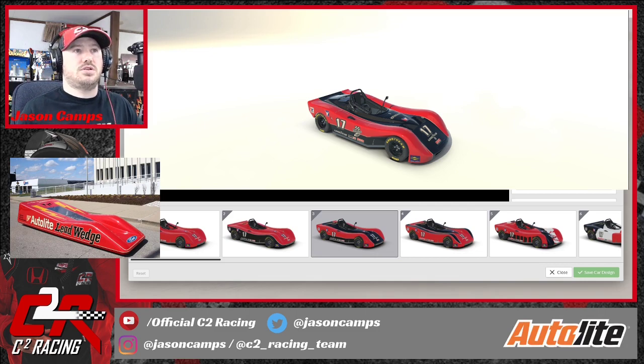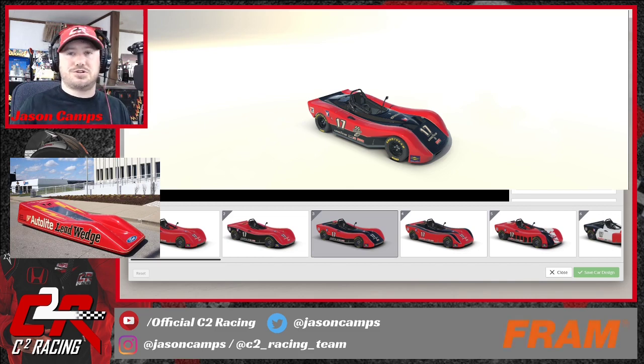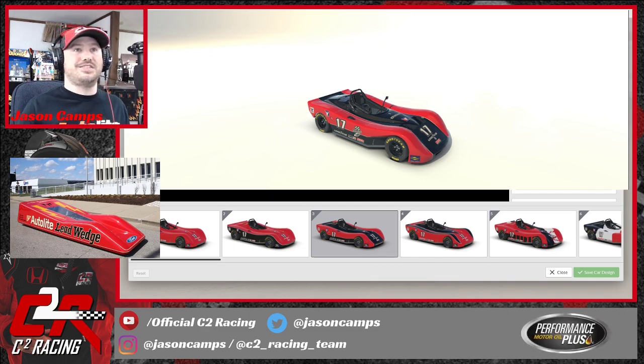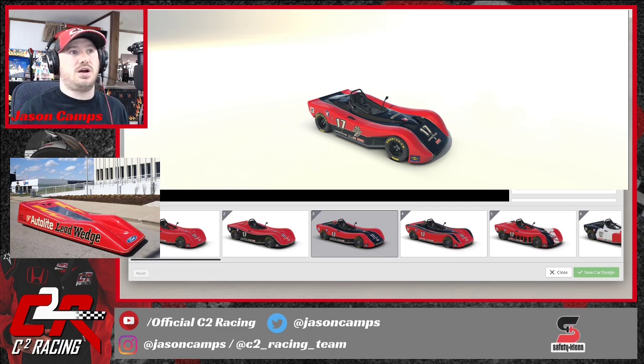And this was a land speed record car that was Ford powered and sponsored by Autolite. I don't know a lot of the history on this car. I probably should have done some more research to give you some background on the story behind the car and all that. I really don't know. I was kind of just looking for cool paint schemes. I saw this and I said, you know what? That car looks a lot like a Spec Racer Ford. The way the body lines run and the way the shape is, sort of that wedge shape. And I thought, man, that'd be a neat paint scheme to try and replicate. It's a fairly simple paint scheme. It doesn't have a lot to it.